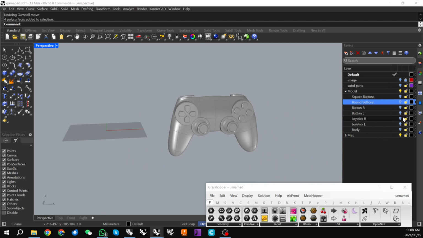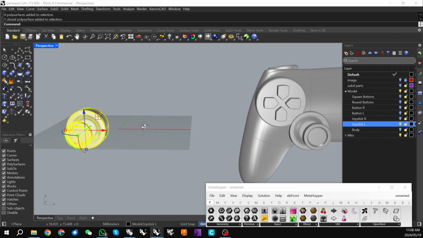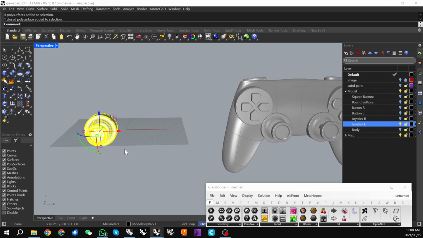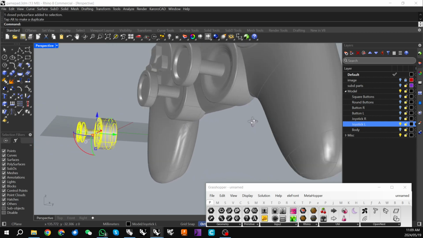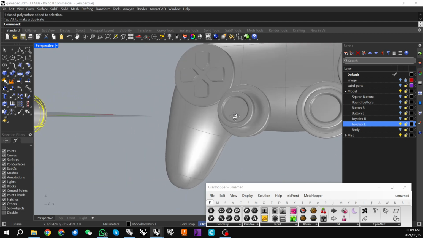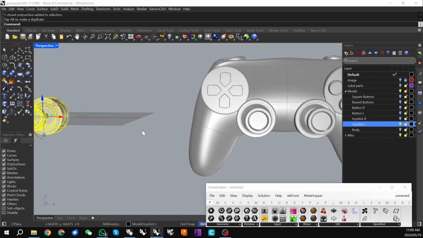I'm going to turn my joystick object on. This is the one that we're actually using in our Grasshopper script. If I move this a few millimeters sideways, this live updates in my Grasshopper script.